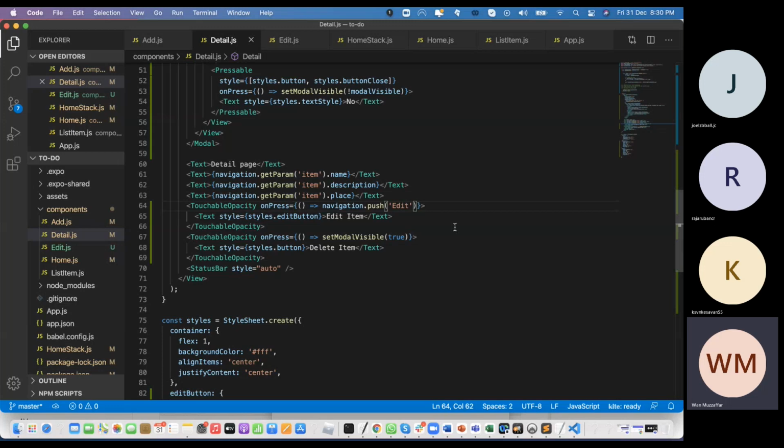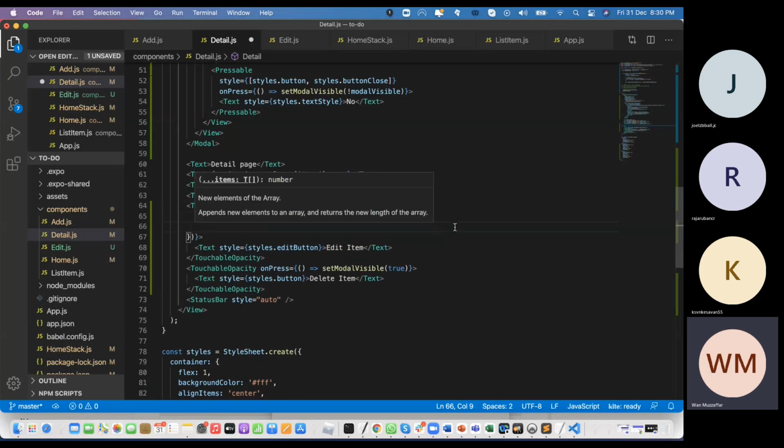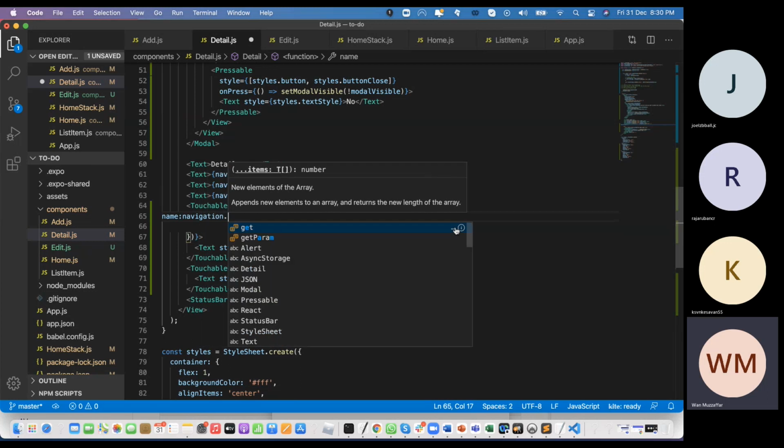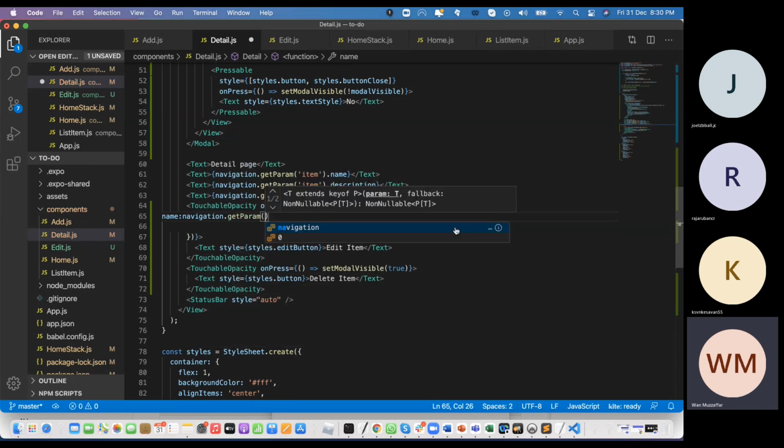So navigation dot push, name, navigation dot get param item.